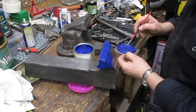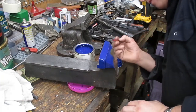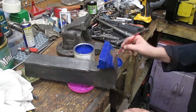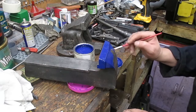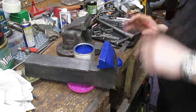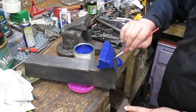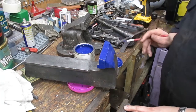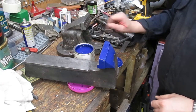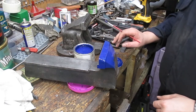Okay, well, as you all know, pretty much more of the same. So I'm gonna carry on with this, and I will bring you back when we are ready. Once both jaws have had their first thin coat of paint, I'll bring you back when we're ready to start machining the bolts or the machine screws for the jaws. Okay.